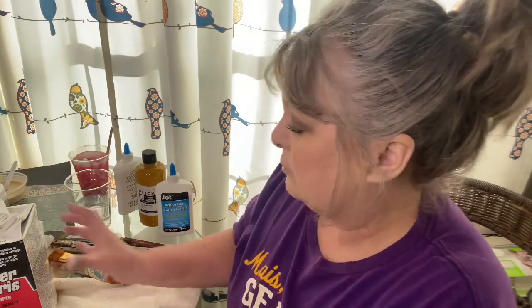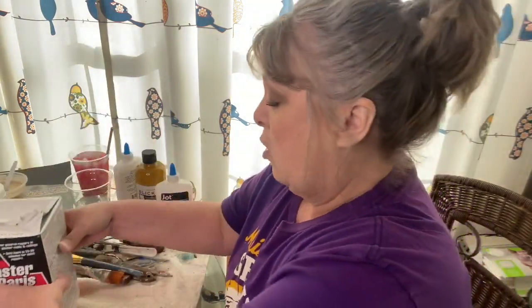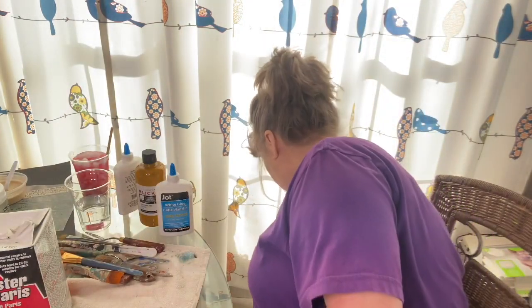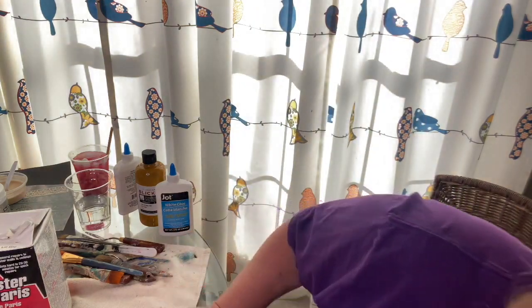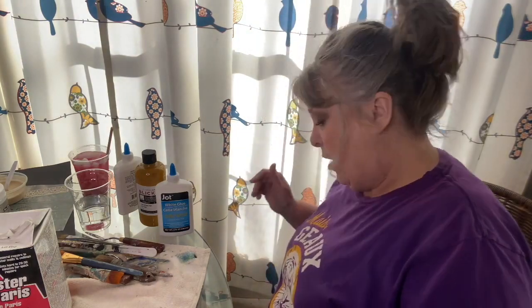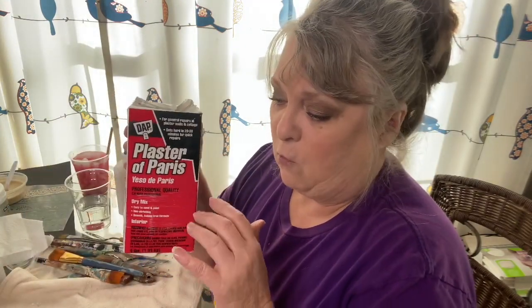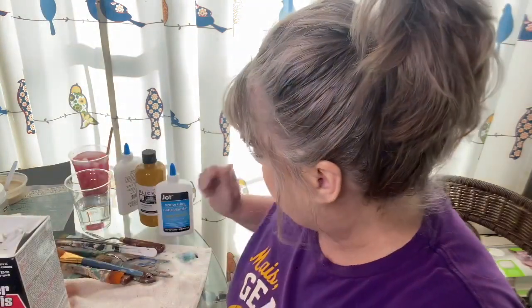Of plastic spoons. I have plaster of Paris, which has calcium carbonate in it, and calcium carbonate is chalk. So you can buy just the calcium carbonate from Now Foods, and I had a little measurer and it just fell off. Anyway, so you can get the calcium carbonate or use this, and this is like $4 at Walmart, and this makes a whole bunch. I use this for gesso, I use it for modeling paste, I use it for making my own chalk paint, so that's pretty handy to have.